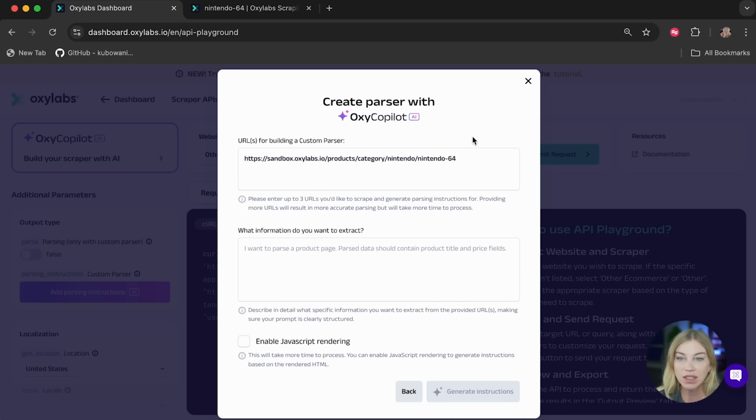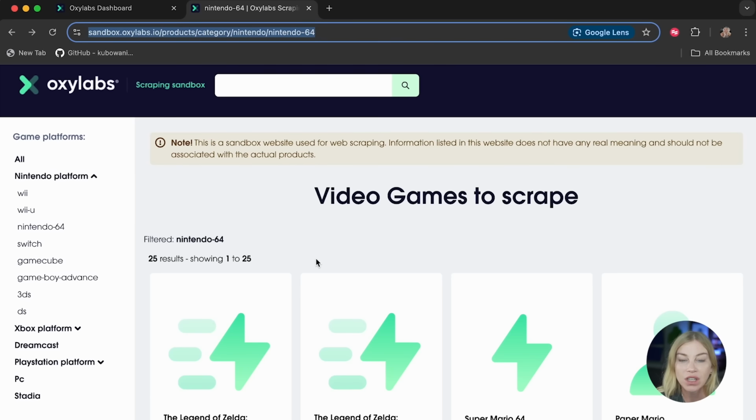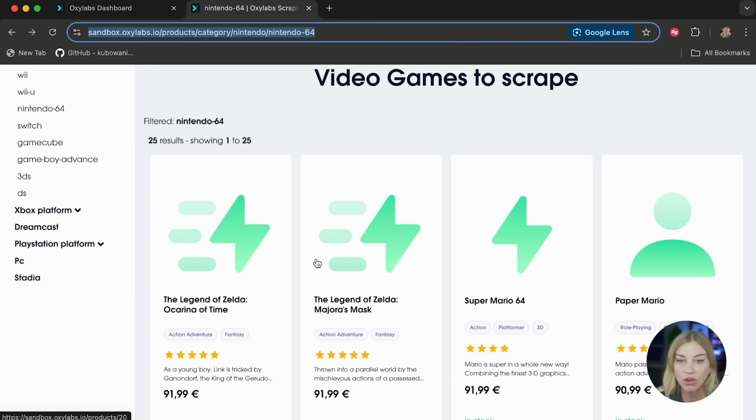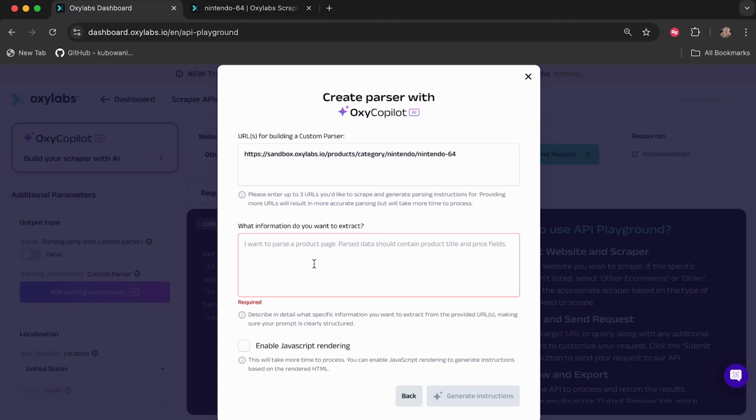So great, here we go. As we can see, it is the same URL. That's great. And we now have to tell this AI exactly what we want to pick out from this data. So that is essentially what parsing does. Okay, let's say we want to pick out the title, the description, the tags, perhaps the price. We can do that, and we can do it without having to inspect the page, figure out what HTML element holds the title, figure out if there's a specific class name or ID we have to tag. We don't have to do any of that. All we do is just write it in here. So let's go ahead and do it.